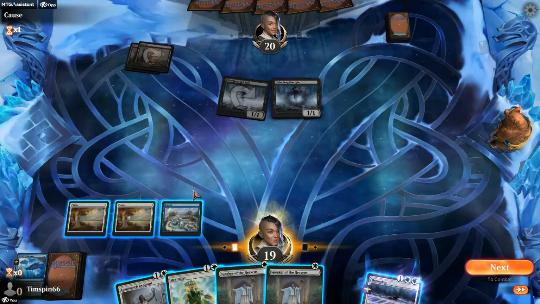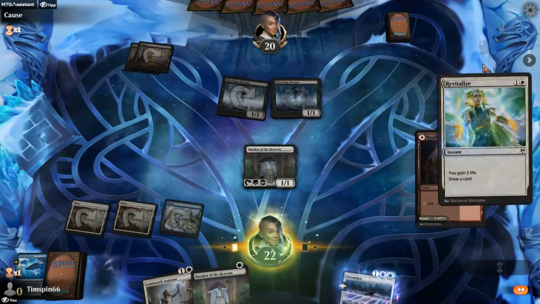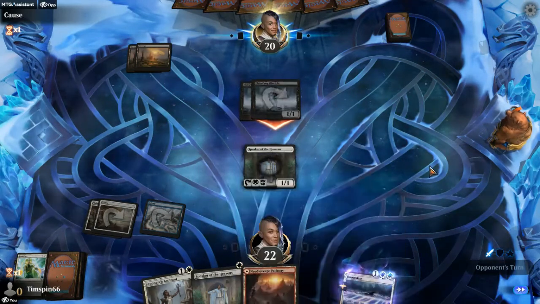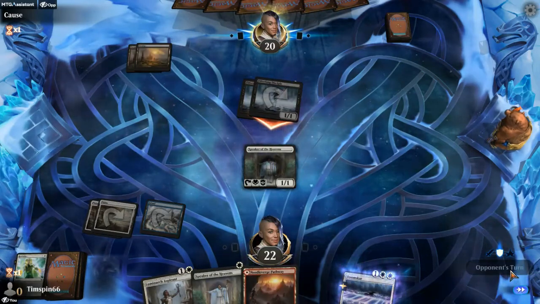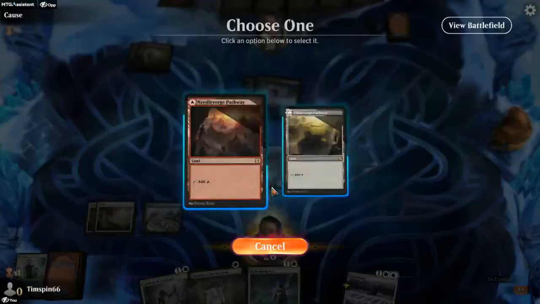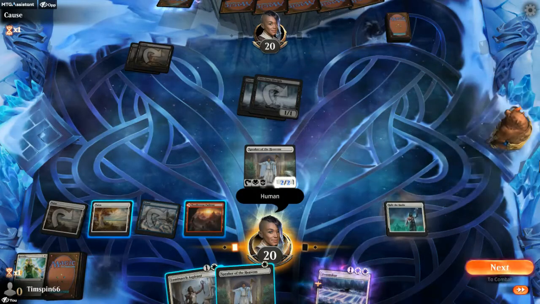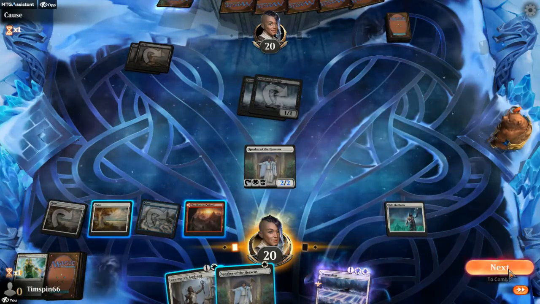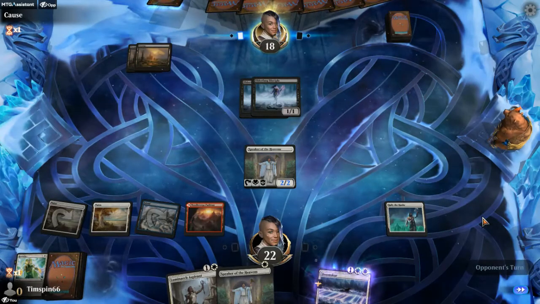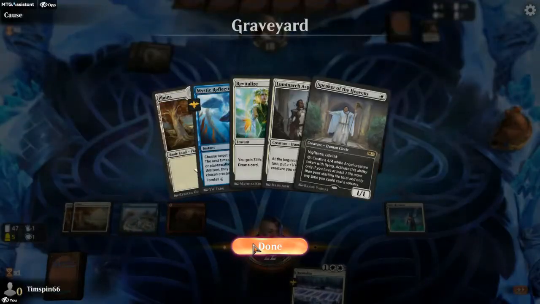Alright, so now let's see what we've got here. I think we're going to put up a speaker, and then we'll throw Revitalize up. And we're going to need that red mana. We won't bite at that. Okay, that's good news. Toss up the red mana. Toss up Rally of the Ranks. Human. And yeah, we're just going to come on in. Oh, that hurts. That hurts pretty bad. Could be worse.